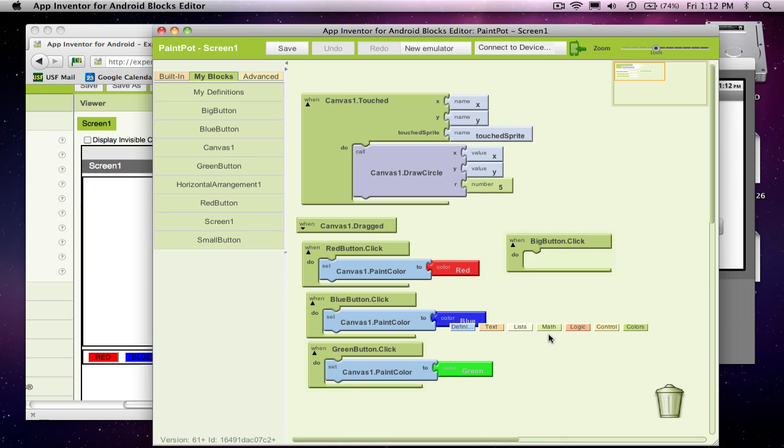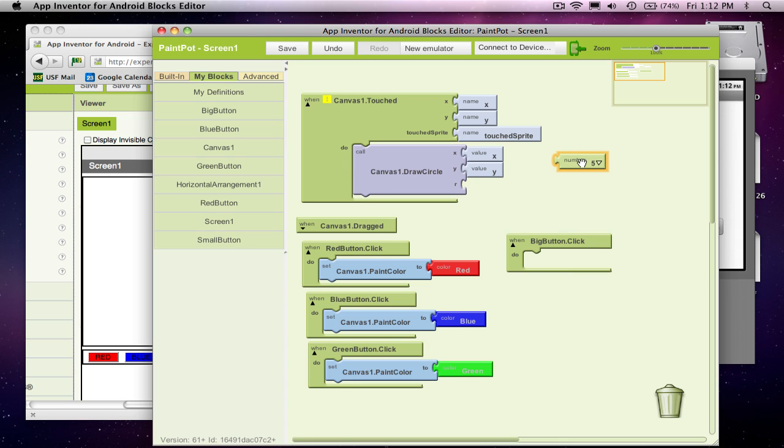And the reason is, for the colors, canvas has a property called paint color, which we could just directly change. And in fact we remembered the current color within the paint color property of canvas. Really what we need to do is remember it and then use whatever we remember as this radius here. So we're not going to want to put 5 here. Instead, we're going to want to have a variable here, something that can change.